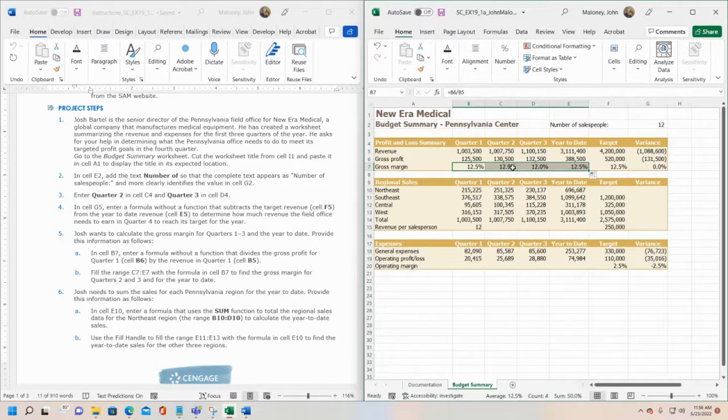And when you let go, those values change. Mine didn't change because obviously I'd already done this, but the formula is equal B6 divided by B5, but over here it'll change to equal C6 divided by C5, and over here it'll change to equal D6 divided by D5, and over here it'll change to equal E6 divided by E5.